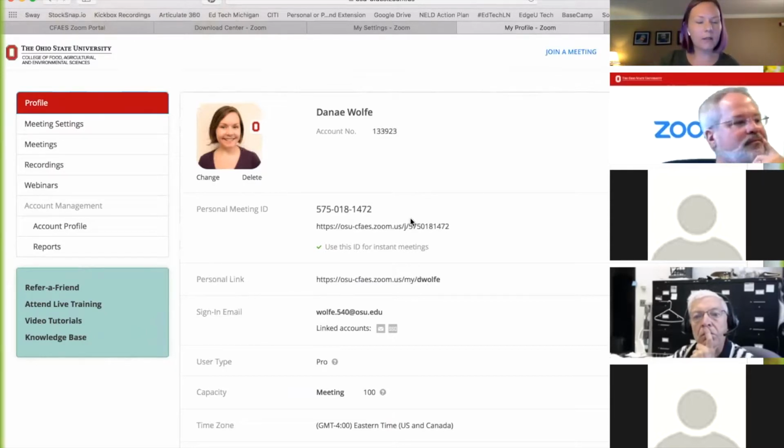So we have, I think, 11 people on this meeting here this morning. If I wanted to divide the group in half, and half of us could discuss one topic and the other half could discuss another topic, we would actually break out into separate little rooms. And we would just be chatting with the people in our little breakout room. And then you can bring everybody back together as a big group and talk about what was discussed. So it's actually a really, really cool feature in meetings. You do not have that option as a webinar.